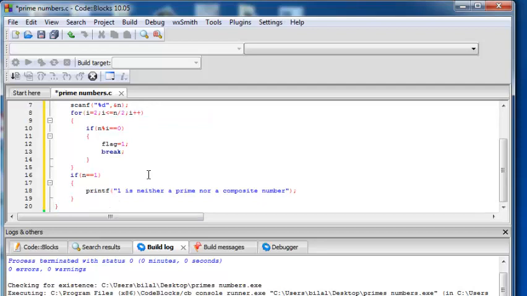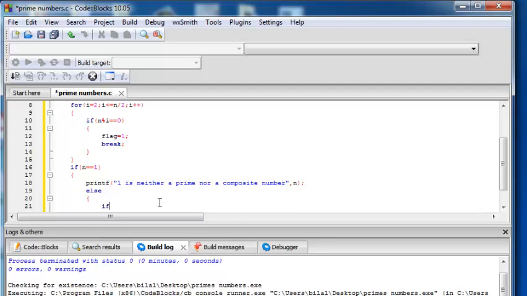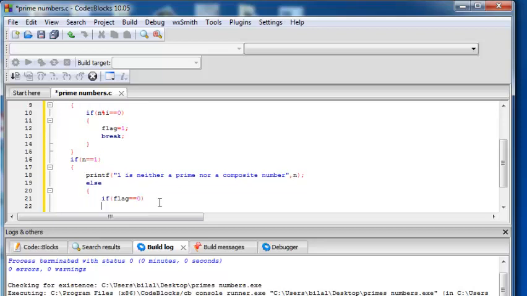Now what I will say, else if flag equals 0, then printf that the number is a prime number.